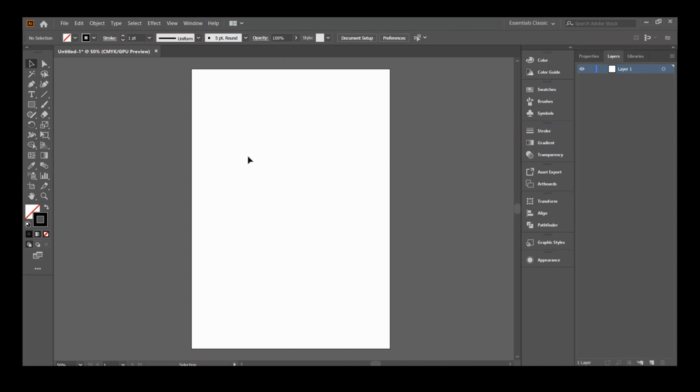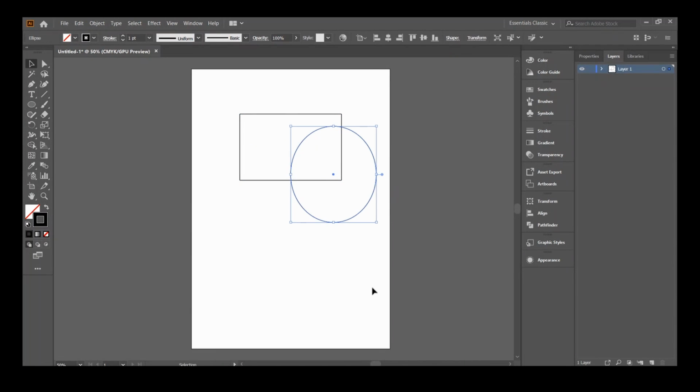So the shape builder tool. What the shape builder tool basically does is it joins two or more paths. So let's say I have a rectangle here which I created by pressing M and dragging. Let's create another ellipse, let's say. The shortcut key is L. Let's say I want to merge these two. I don't want this middle part which is in the intersection of both. So I will use the shape builder tool. To use the shape builder tool, first you have to select all the paths you want to use it on. So I'll select these two, the entire thing. Then the shortcut key for the shape builder tool is Shift plus M, or it's right over here on the left side, the shape builder tool.